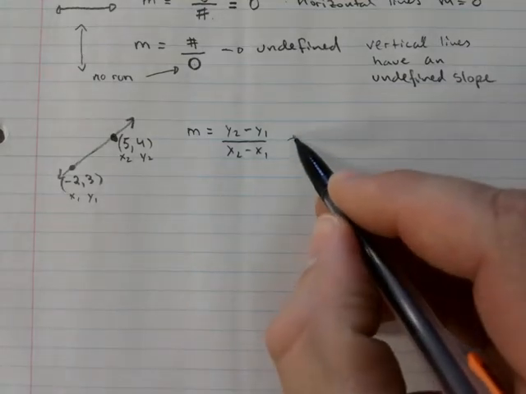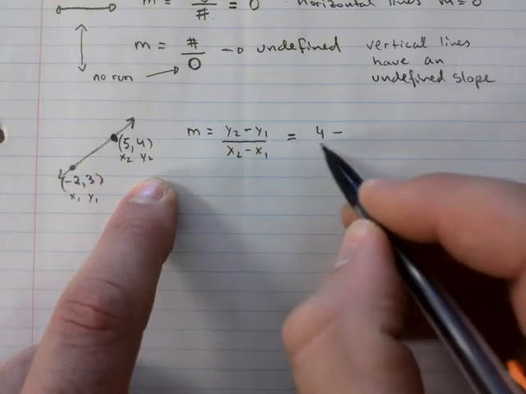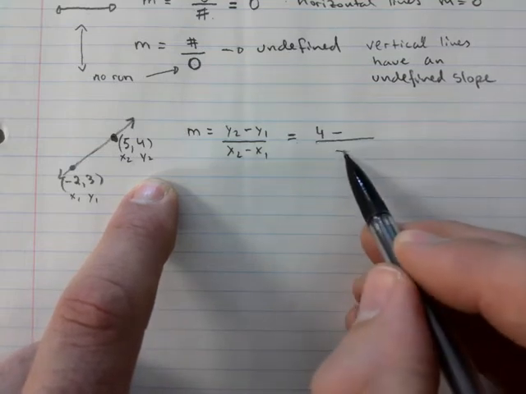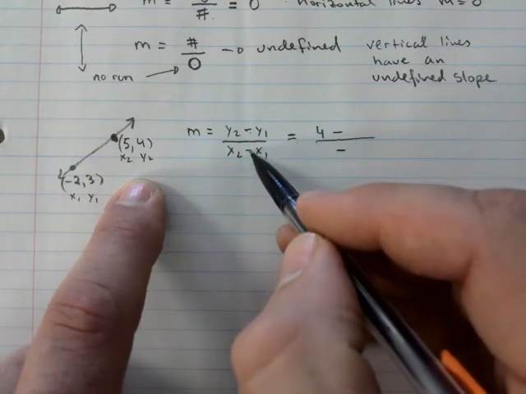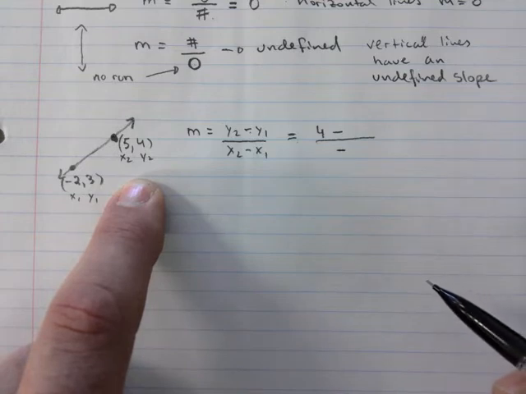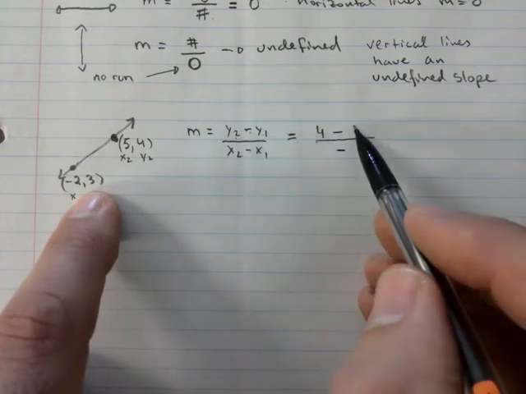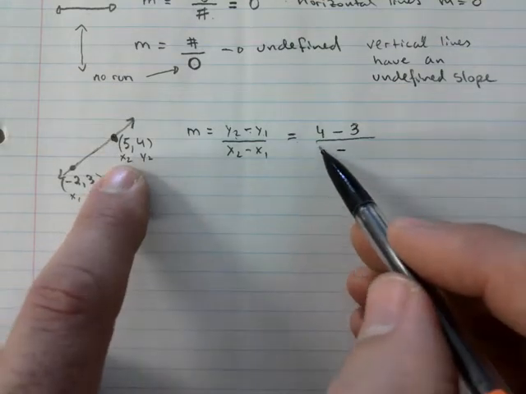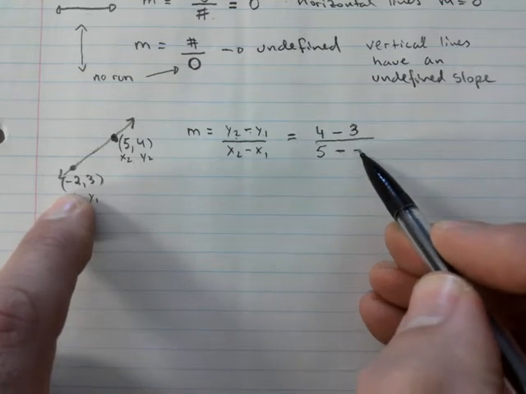And so let's go ahead and plug that in. y2 is 4. The minus, actually, let's do this because this is the most common mistake, IPR included. Put the negatives in right away. That's part of the formula. And then it may be the case that a number is actually negative as well, right? So I go y2 minus y1, which is 3, right? And then I go x2, which is 5, minus, what's x1? It's -2, right?